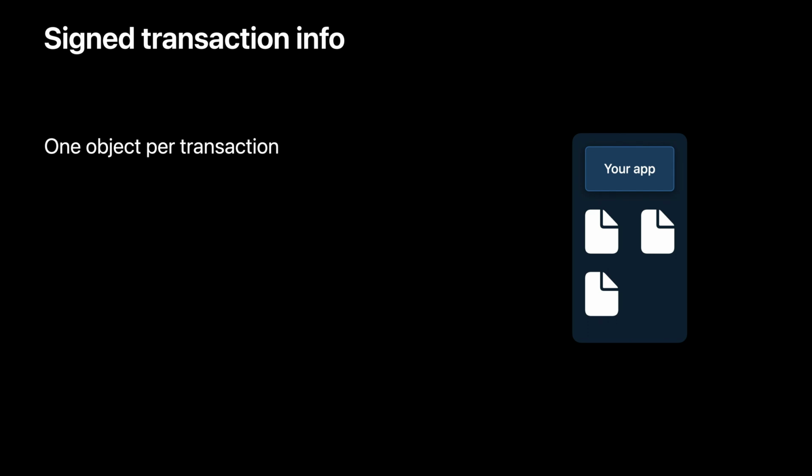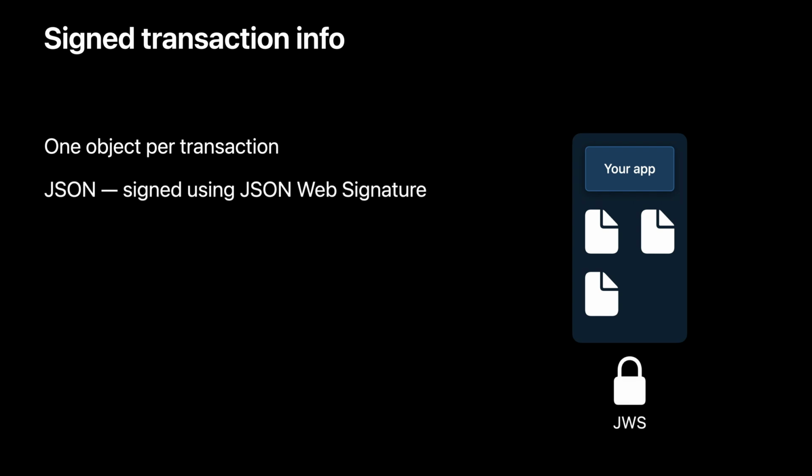Not only that, but starting in StoreKit 2, in-app purchase transaction info will now be provided in a very common, easy-to-work-with format, JSON. And since we know that secure cryptographic signing is an important part of StoreKit purchases, we're now using a common standard used across the web, known as JSON Web Signature. Plus, all the information contained in the signed object will now be available through native StoreKit APIs, making it easy to work with this data in your app's code. In fact, we'll show you just how easy it is. Here's Jacob with a demonstration of these APIs in real code.